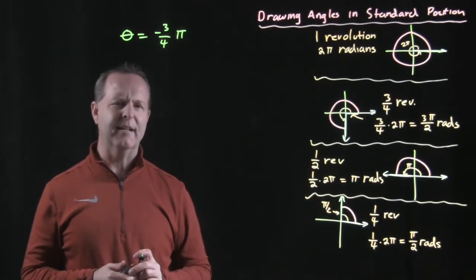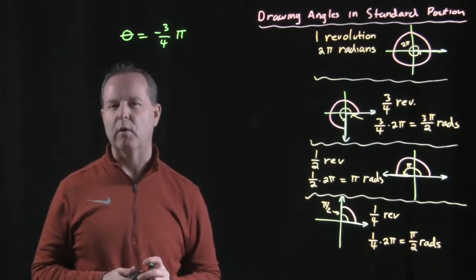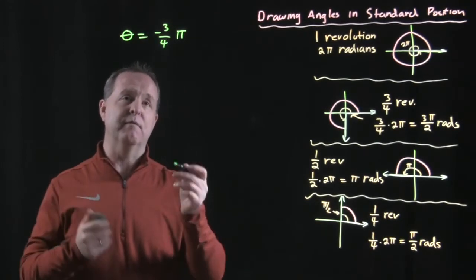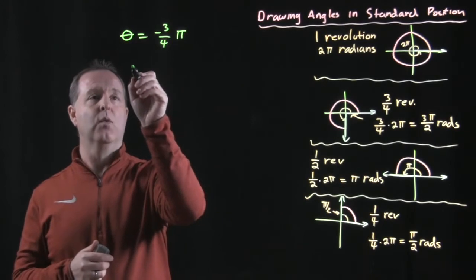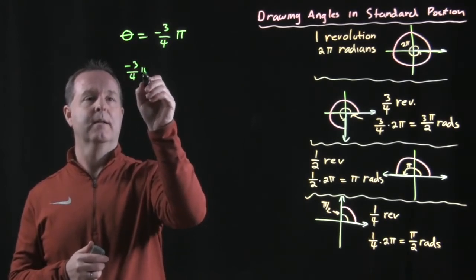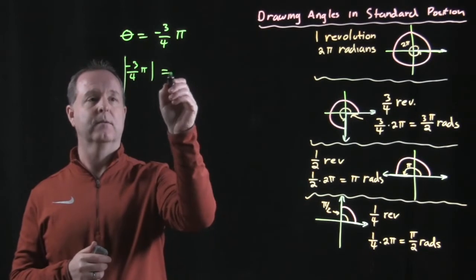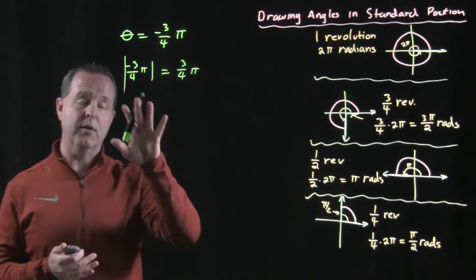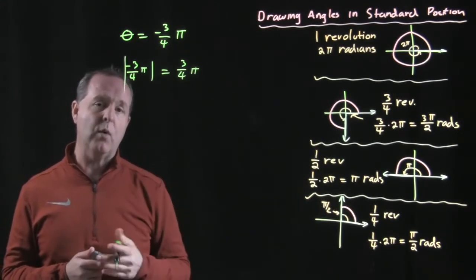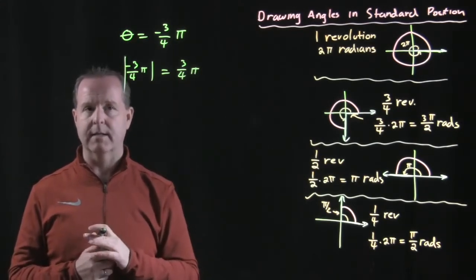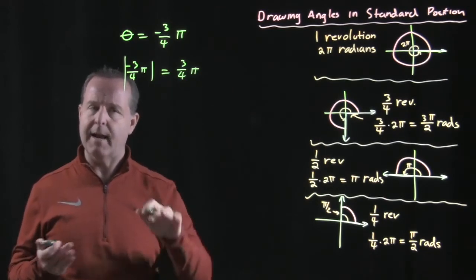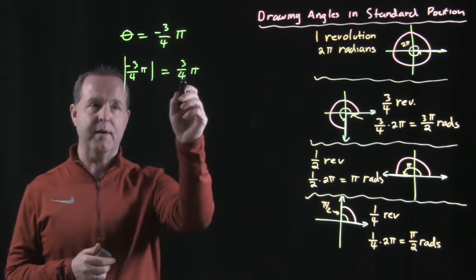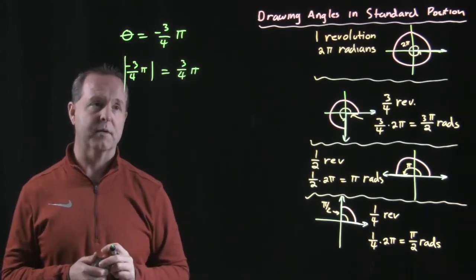Oh, I have a negative measurement now, negative 3/4 pi. How do we make sense of that? Well, what I like to do is look at the absolute value portion of that. So the absolute value of negative 3/4 pi is 3/4 pi, and I use that to find the angle. Now, negative means I'm going to rotate the angle clockwise around the circle as opposed to counterclockwise. So I still have the same distance I'm going to look at. I'm just going to go in the opposite direction. And that's why I can evaluate 3/4 pi rather than negative 3/4 pi.